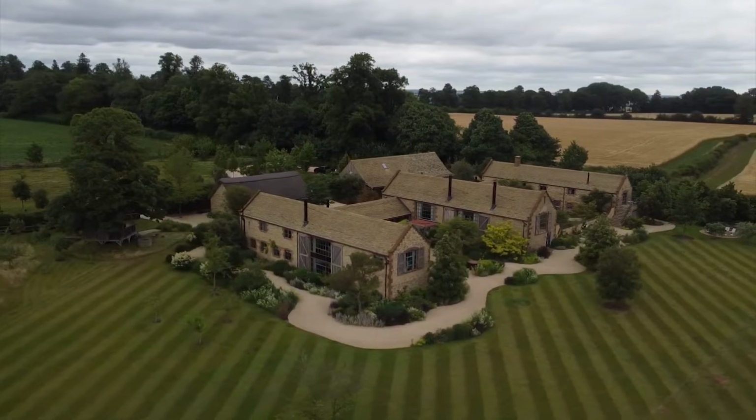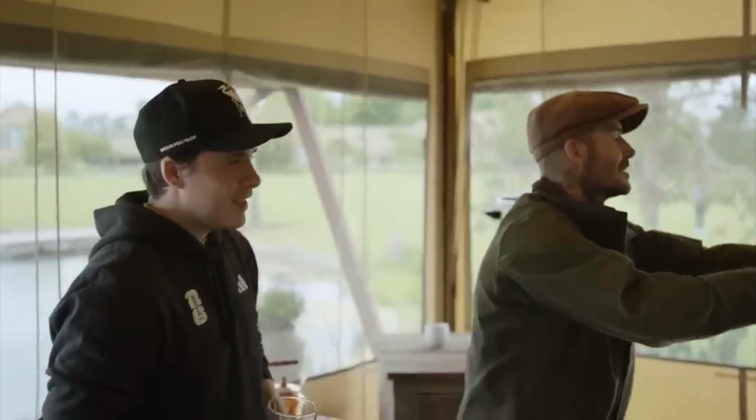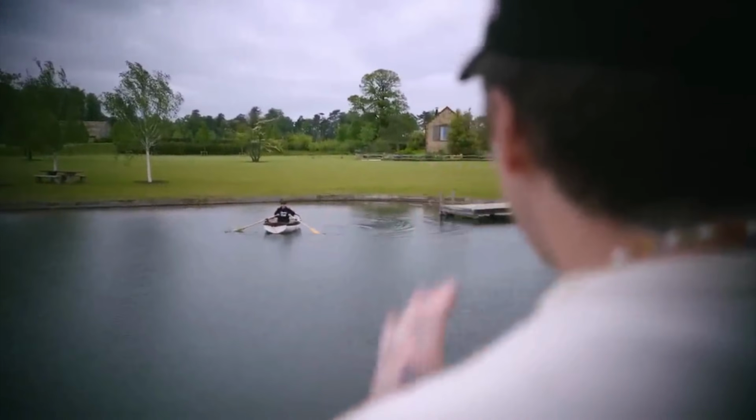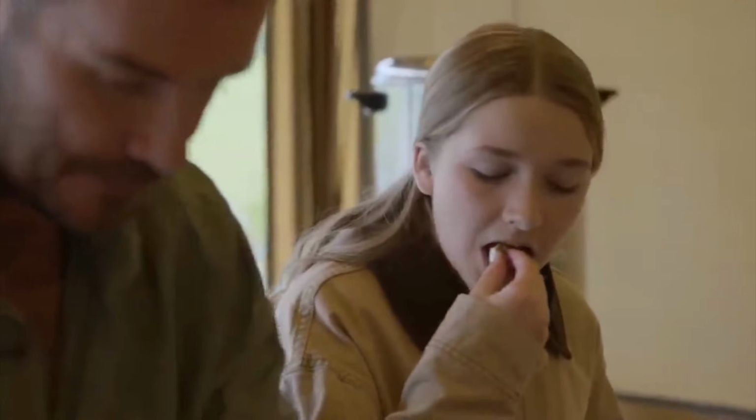However, the property never feels too serene. It's always alive with laughter and activity, evoking the vitality of a close-knit family. Whether lounging on the patio, playing games in the garden, or enjoying one another's company, the Beckhams have turned their Holland Park house into a true sanctuary of style, love, and togetherness.